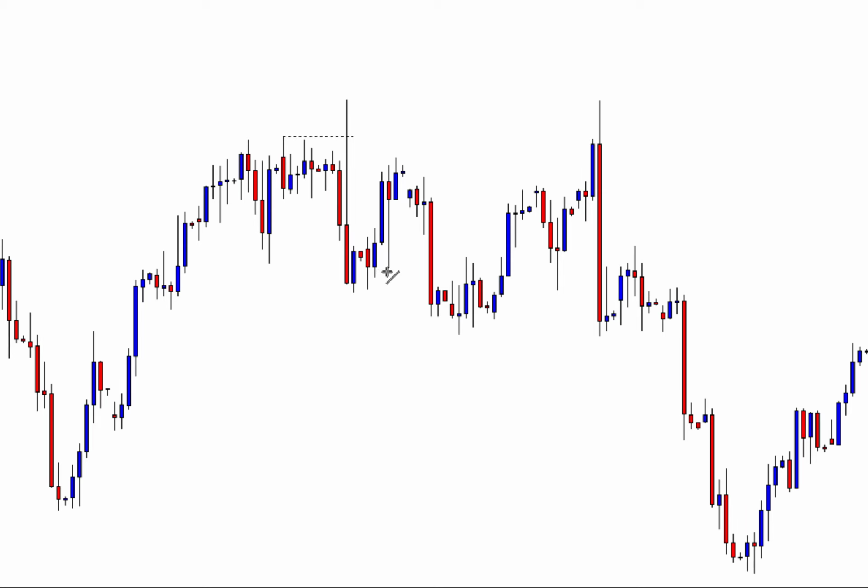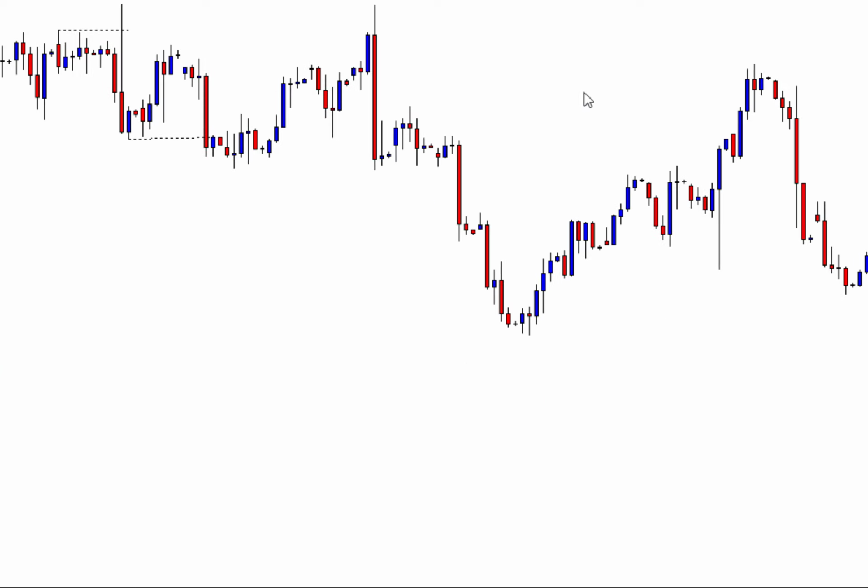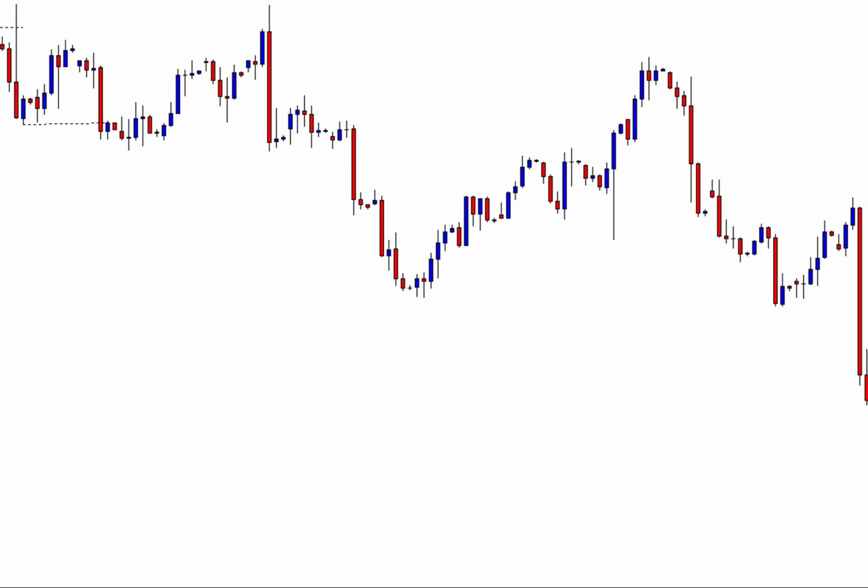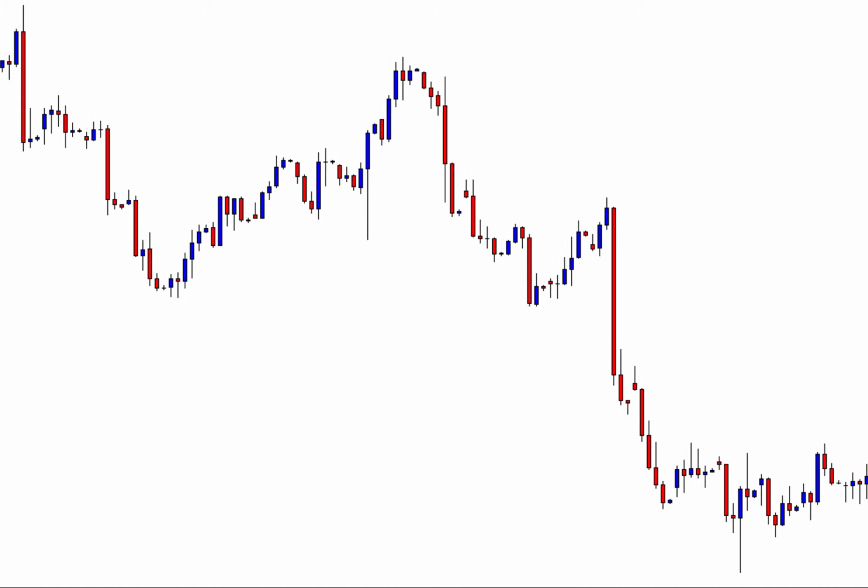Look at this. This is a break of structure. The lowest wick, you bring it to this point. There is a break of structure here. So I hope you are getting this as basic as it is. It is what really forms your experience as a smart money concept trader. Break of structure here. So this is all about a valid and invalid break of structure.